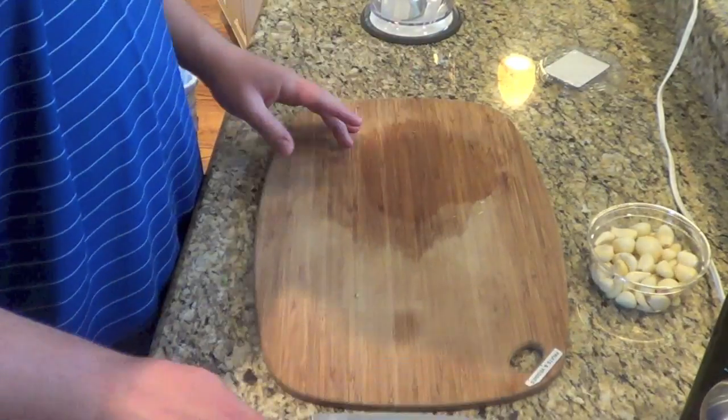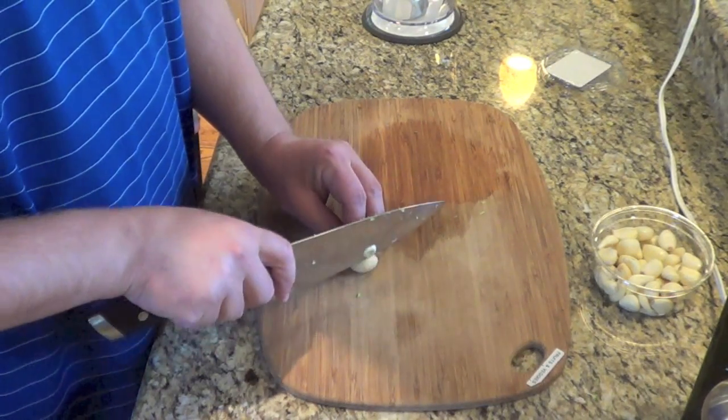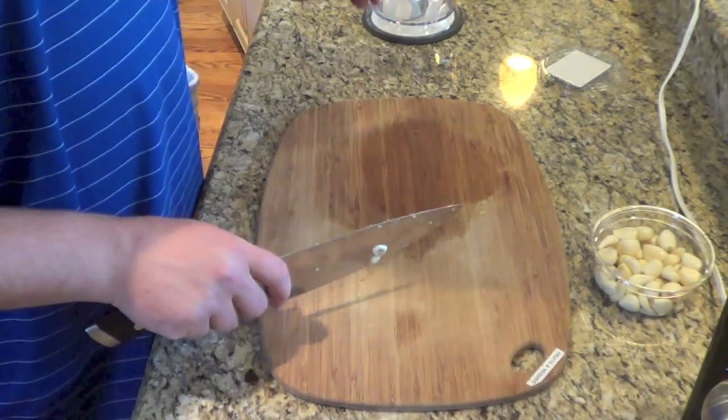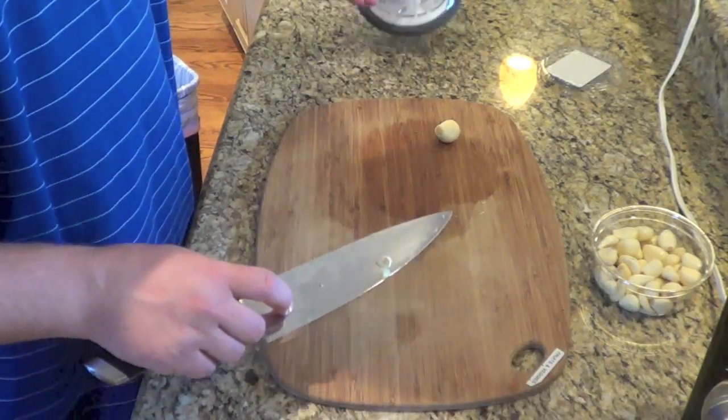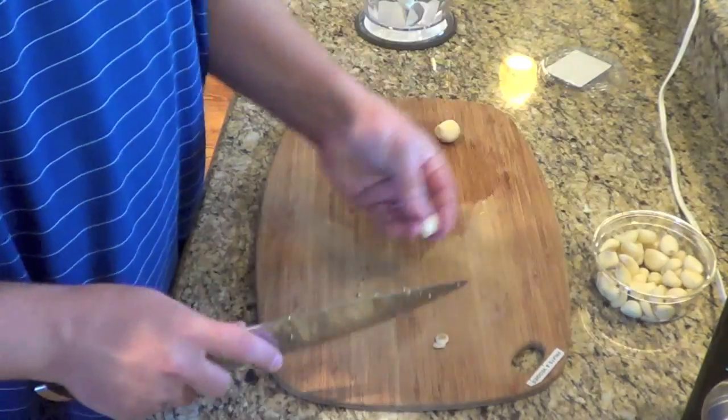Alright, so now I want to get my garlic paste ready, and the first thing I'm going to do is chop the little nubby ends off the garlic, and then I'm going to use this little food processor thing to blend them up, which I've never actually used before, so that'll be interesting.